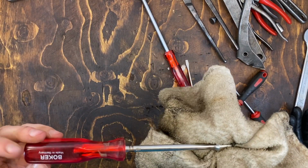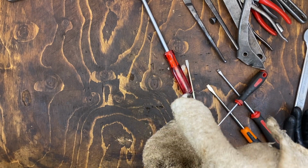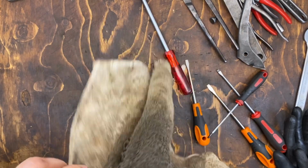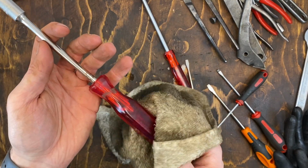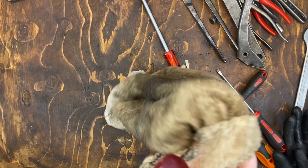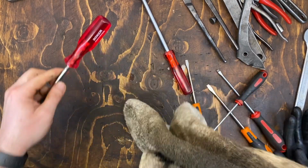And this Böker 10mm socket driver doesn't need any wire wheeling either. It has some damage from having the pliers used on it, but that isn't something that the wire wheel is going to fix.